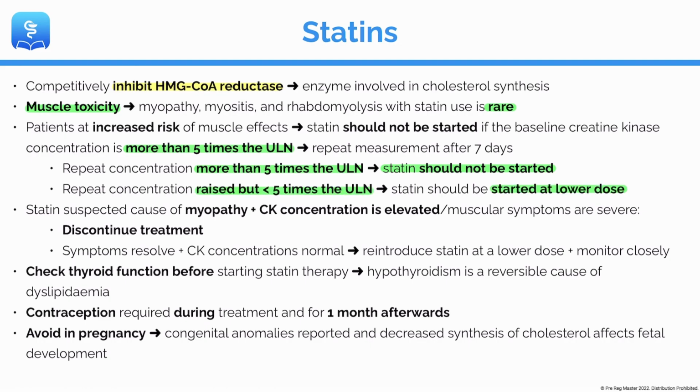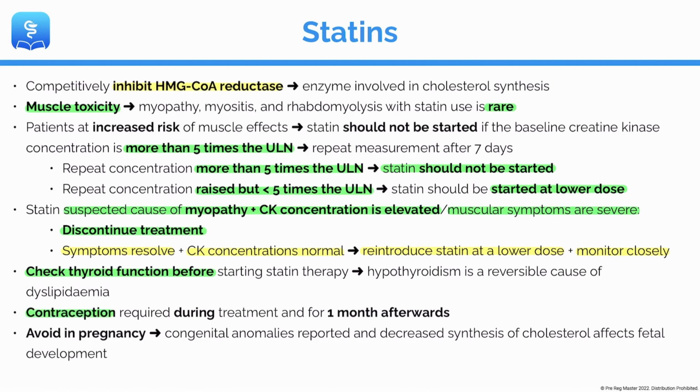When a statin is suspected to be the cause of myopathy, and creatinine kinase concentration is markedly elevated, or if muscular symptoms are severe, treatment should be discontinued. If symptoms resolve and creatinine kinase concentrations return to normal, the statin should be reintroduced at a lower dose and the patient monitored closely. Thyroid function should be checked before starting statin therapy, and hypothyroidism managed adequately before starting treatment with a statin, as hypothyroidism is a reversible cause of dyslipidemia.